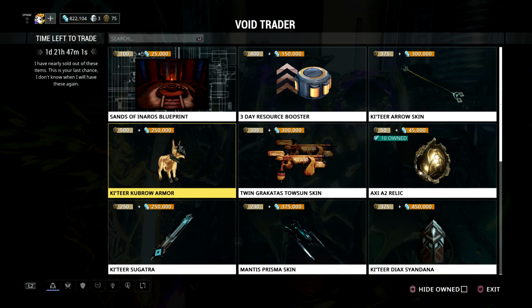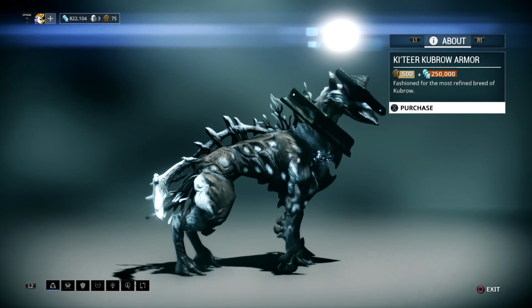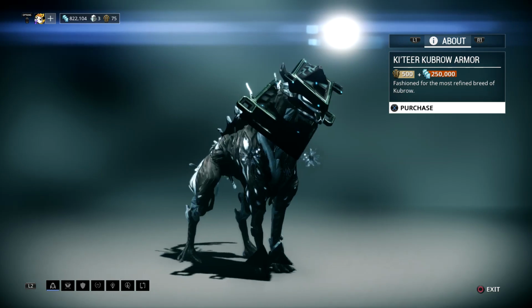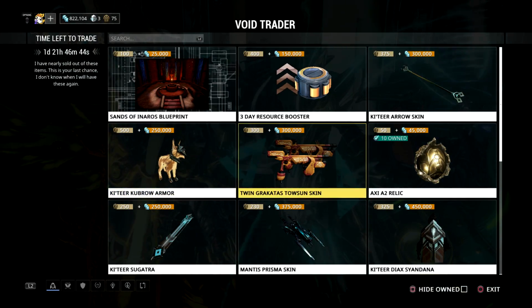Now the next thing he brought is the Teer Kubrow Armor. This is actually pretty cool to add to your Kubrow and make him more customizable, just to make him look a little different compared to the rest. It actually looks kind of funny on my infested Kubrow. It doesn't match the style all that much, but I guess I could wear it if I had the ducats for it.